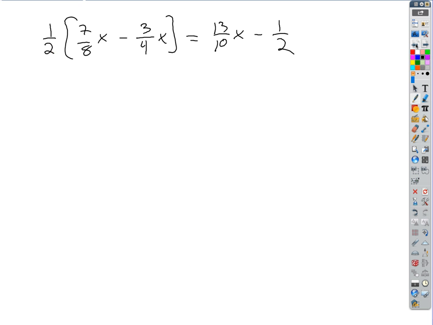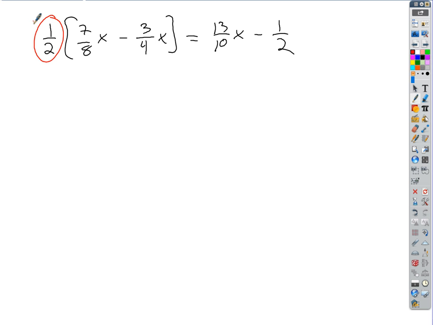This is different than the previous example because we didn't just have a bunch of terms. So we want to get to the place where we have just a bunch of terms and nothing being multiplied. So how could we get rid of, this is the culprit, isn't it? We've got this 1/2 out front that's kind of muddying up the waters here. We'd like to get rid of that. What are some ways to get rid of that? We could distribute it, right? But distributing it means I'm going to get big fractions in there. What's one thing I could do instead?